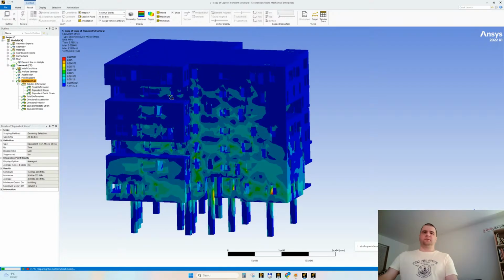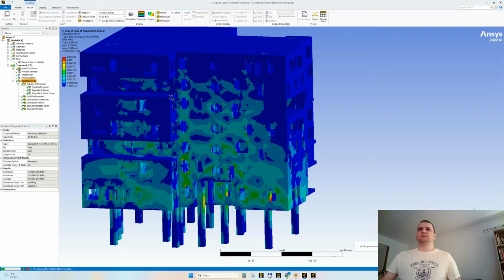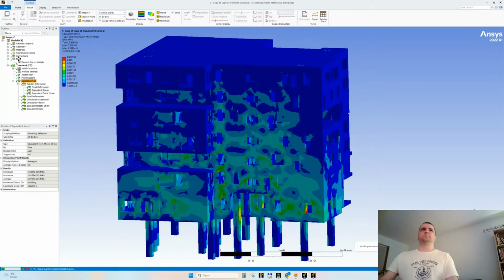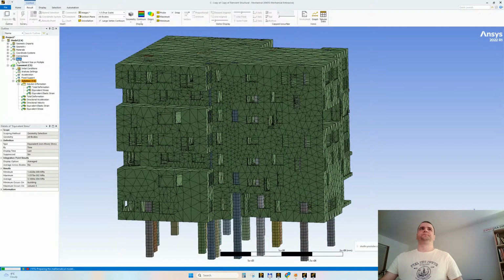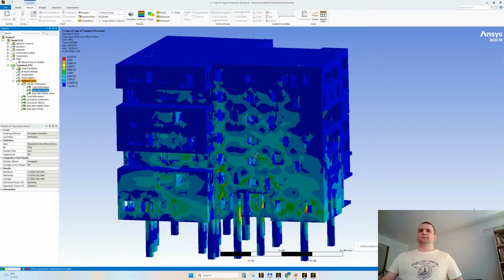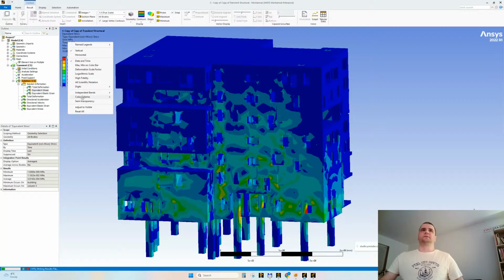So the files will be available upon request. They will also be uploaded on expertfea.com. So you will be able to refine the mesh according to your needs and see the difference that it makes towards the stress usually. You can perform a sensitivity study refining the mesh and see the value that it approaches.